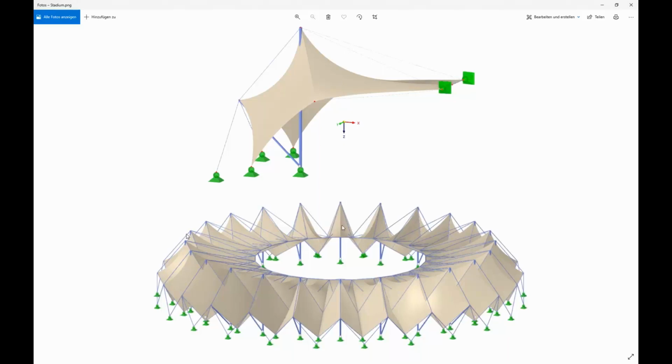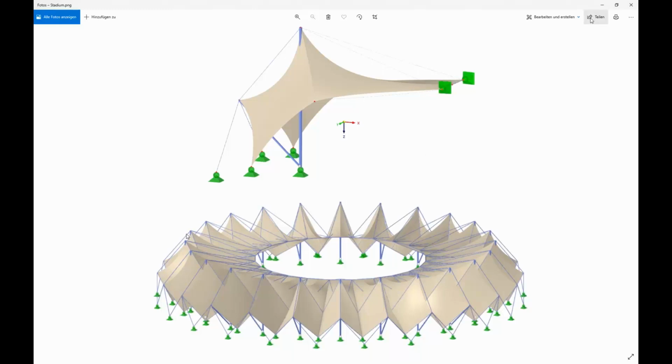this stadium below. And if you see this, this consists of a primary and a secondary structure. The primary structure is maybe this column with this bracing in back, with these stay cables and these tension cables with this inner ring. And this is the primary structure. And if this primary structure is set up, the roof is coming and hanging in the membrane. And this is the secondary structure. And this demands from you that you have maybe shape 1 for this member structure and shape 2 for this membrane structure. And both could be managed. And this we take a look at now. And we model this part, and afterwards we go into the stadium structure.